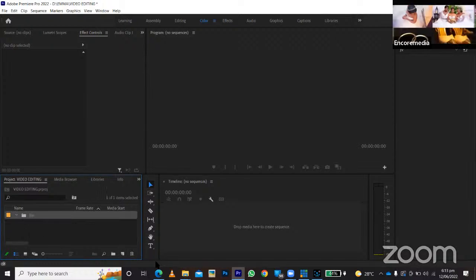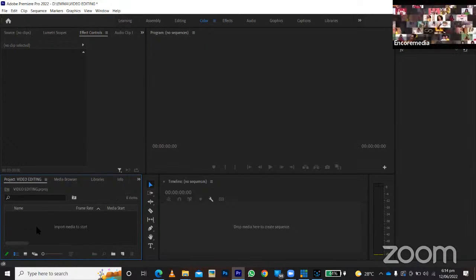Okay. You can select it and then you click on the delete here to take it out. But I don't know if I want to create a folder. I'm just going to import the files here, okay? But it's very important to create a folder.